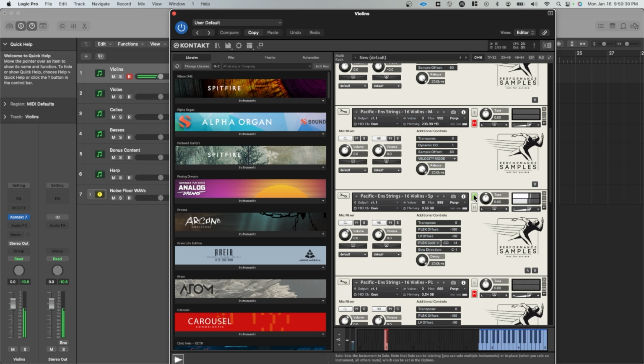And if you notice here, you have some other options here. You have your playback offset. You also have your live offset. What you can do is you can record your input using the live offset, using the live option down here, switch to live. You can record using live, and then you can also playback during playback. So that the live actually has a little bit less of a delay when you hit the note, from what I understand. So you have that option there.